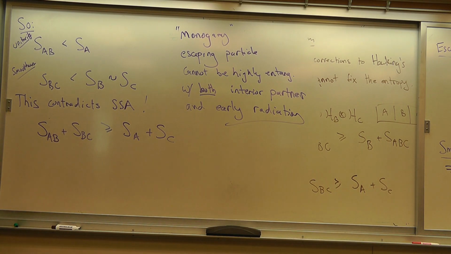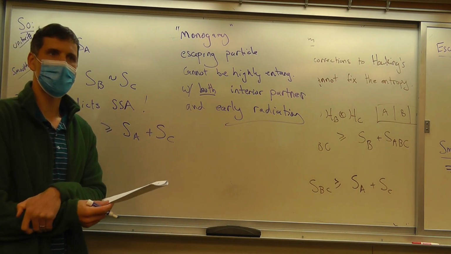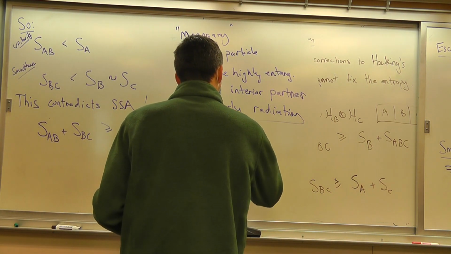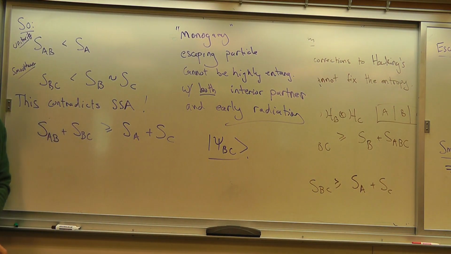And as I said, it's nice to say it this way because this is really very robust to any changes you would make to this calculation. When I talked about the quantum state BC, I said it was approximately thermal field double. But anything that's at all like the thermal field double is going to have the same problem. Hawking's calculation was missing loop corrections. It was missing the back reaction of the quantum fields on the geometry at intermediate steps. Maybe there's some new particle that hasn't been discovered at the LHC yet, and that particle could modify the Hawking rate a little bit. There's all sorts of stuff missing from this calculation. Maybe we even change the laws of physics a little bit.